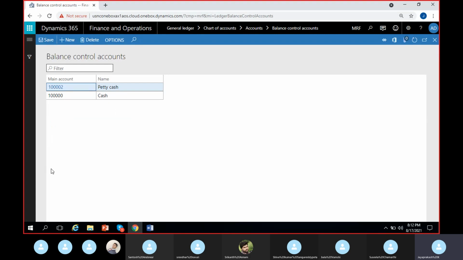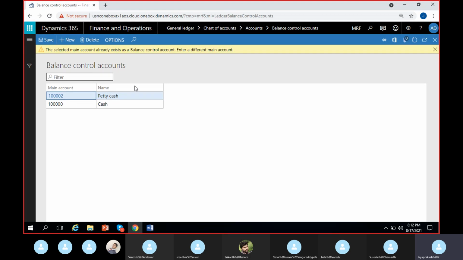You can select any account from your list of main accounts, but preferably liquidity accounts like cash accounts, petty cash accounts, and bank accounts. Bank accounts by default will be balance control accounts, as I told you. So I have selected two accounts now.